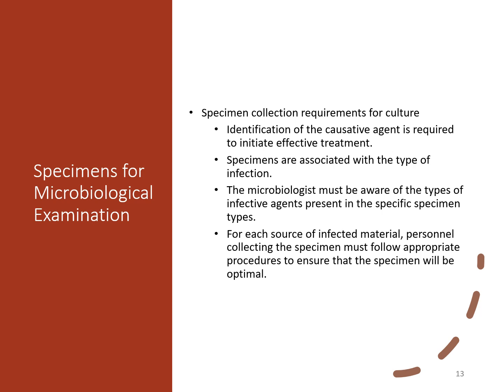So you're not working up the normal flora, but you are looking for the pathogenic organism that could have infected that patient. And for each source of infected material, personnel collecting that specimen must follow appropriate procedures to ensure that that specimen will be optimal. So an example of this would be for stool culture, to make sure that it is collected in a sterile container.